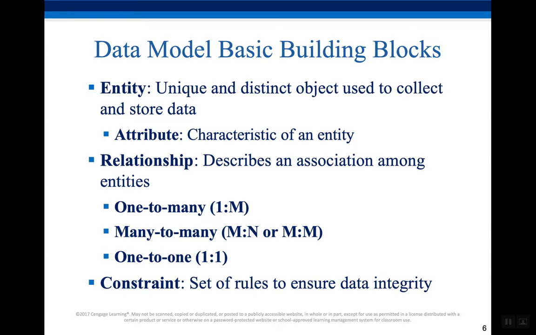There's a couple of different words we'll talk about here, but there's three. The basic pieces we're going to talk about, the first thing is something called an entity. It's a unique and distinct object used to collect and store data. This is also known as a table. It's also known as a tuple, but in our case, we're going to say entity is equal to a table.